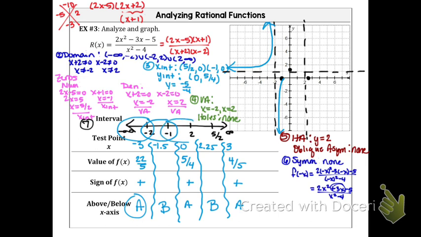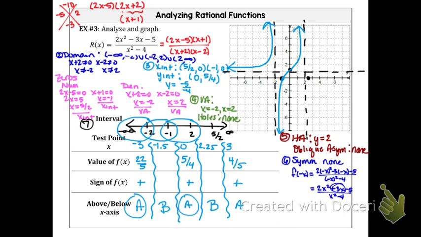From -1 to 2, we see it's going to be above. So -1 is your x-intercept, so come out of it. You notice between -1 and 2 is our y-intercept, so make sure you go through it. Shaped by your asymptote. And remember, it's okay to cross that horizontal asymptote as long as it crosses in the middle here, okay? We'll talk about in B or C, we'll talk about how do we know it crosses. But it's okay to cross in the middle. The horizontal asymptote is just dealing with the end behavior. We won't cross it on the far left or the far right side of our graph.